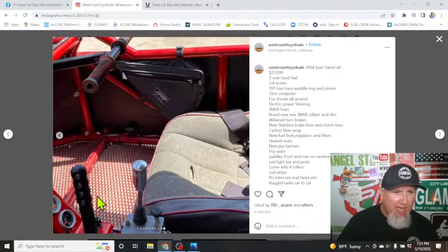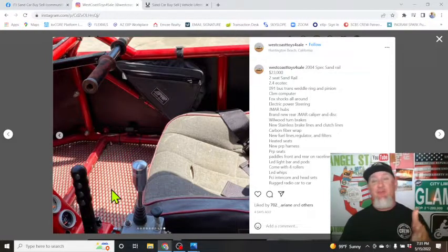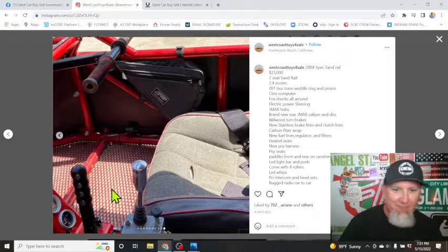Also, looks like we've got expanded metal floor. I'm an expanded metal floor guy. I love this stuff, right? Because the sand sifts right through it. Also, it's really fun when you jump to watch the land just go away. You're like, ooh, ow, ooh. That's what it's like to me.